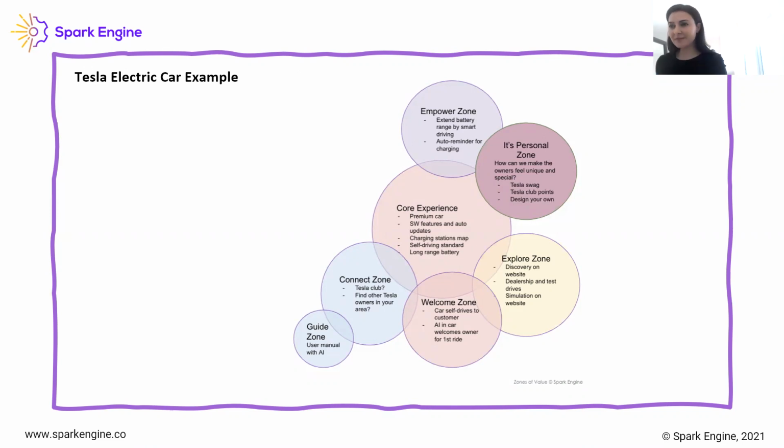We want to take 2 minutes and maybe let's choose a zone. I like the personal zone because it's all about making our clients feel special in this case. And maybe brainstorm on your own a couple of ideas of how Tesla, in this case, can make their owners feel unique and special, and come up with some either potential features or other questions that could fit into that zone. So 2 minutes.